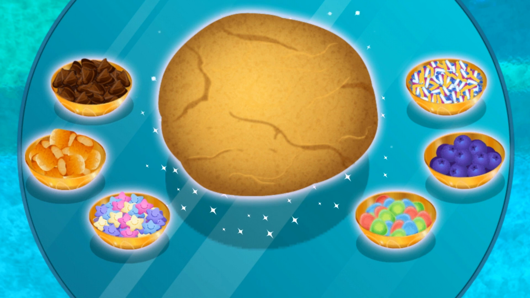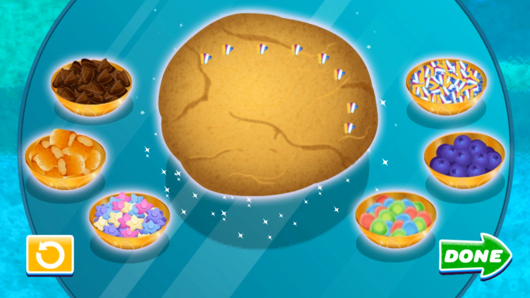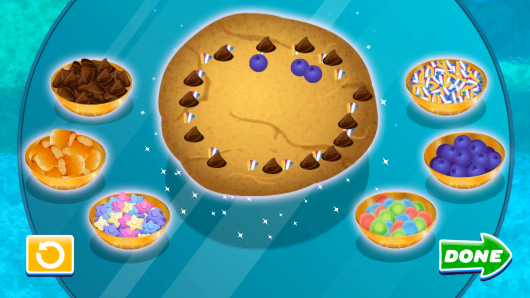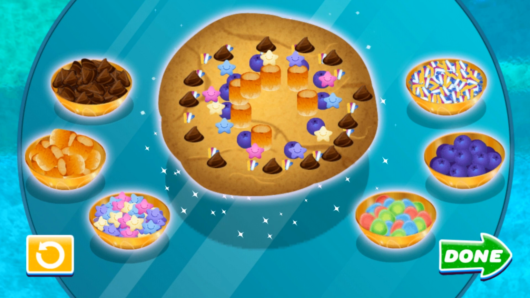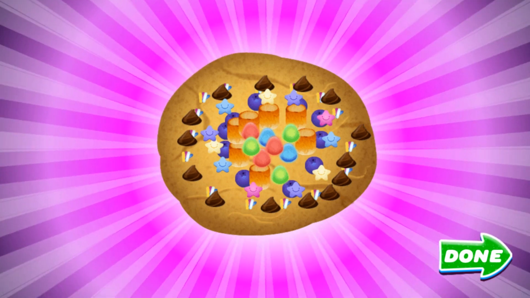Now that the cookies are done baking, it's time to decorate them. Click on a decoration you want to add, then click again on the cookie to add it. Rainbow sprinkles. Nice job. That's some sorcerer-style decorating. Decorate those cookies so the dragons can get their treat and I can get my gems. Puzzleberries. Toasted marshmallows. Star sprinkles. Gumdrops. That looks good enough to eat. Done!